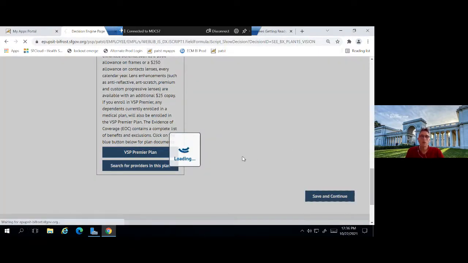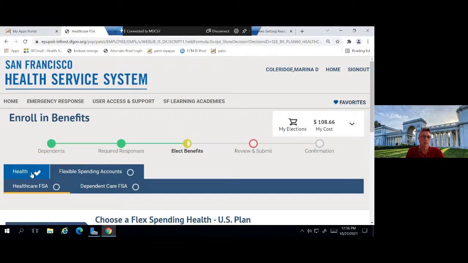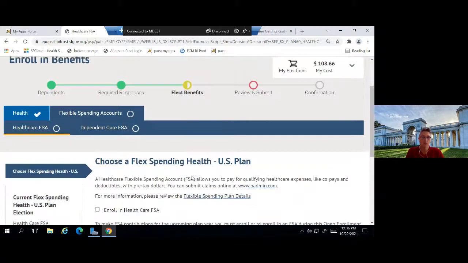And so I've gotten through, for me, all the elections that I can do around my health portions. And so you see I've got the checkbox on health, and now it's putting me into the flexible spending account section. Again, this is for City College and Superior Court. For community college and unified school district employees, your FSA is administered separately, and you'll contact your employer or your benefits office to ask your questions about enrolling in your flexible spending accounts.